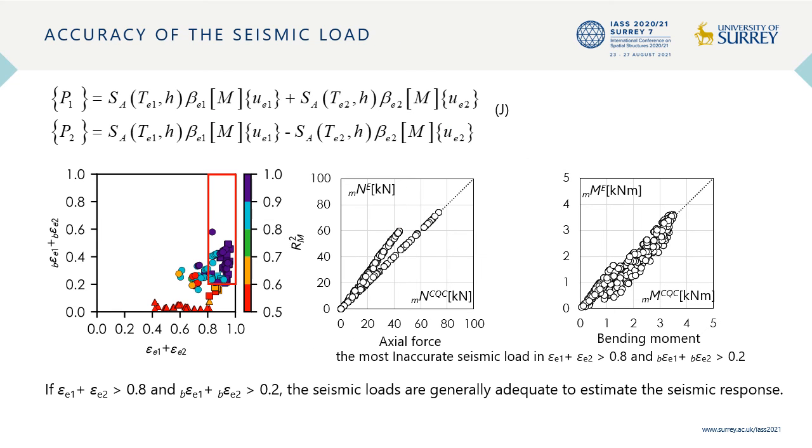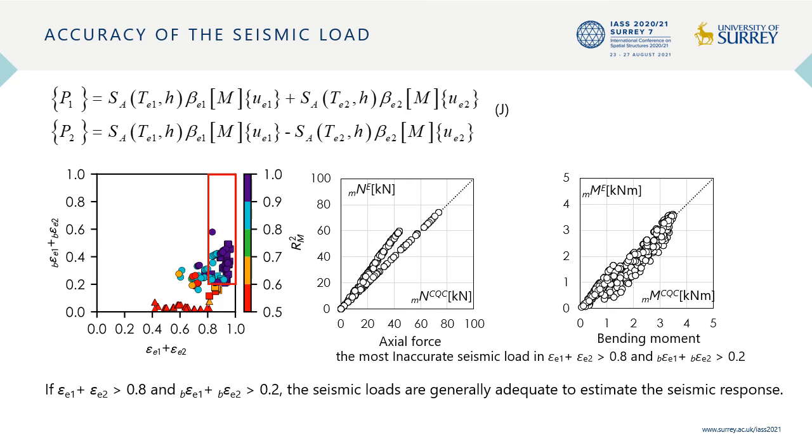This slide shows the accuracies of the two-mode based seismic laws. Since we found that using E1 and E2 modes provide a good accuracy in two-mode SRSS, we use E1 and E2 modes for two-mode based seismic laws. Here, we focus on the group of shells contained in the red squares. These graphs show the estimation accuracy of the worst case in the shells contained in red squares.